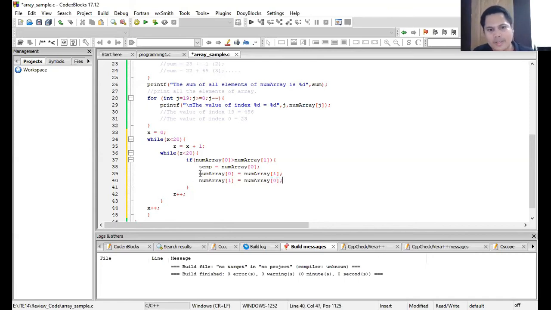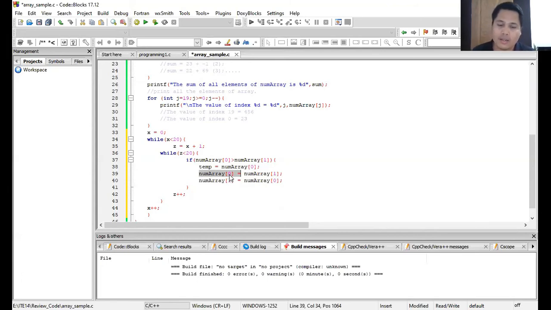So what's wrong with this code is always remember that the value of your num array sub 0 is already changed or replaced with num array value of index 1. So therefore, always remember nga ang nature gyapon sa atong array per compartment or per index is it can only hold one value at a time.